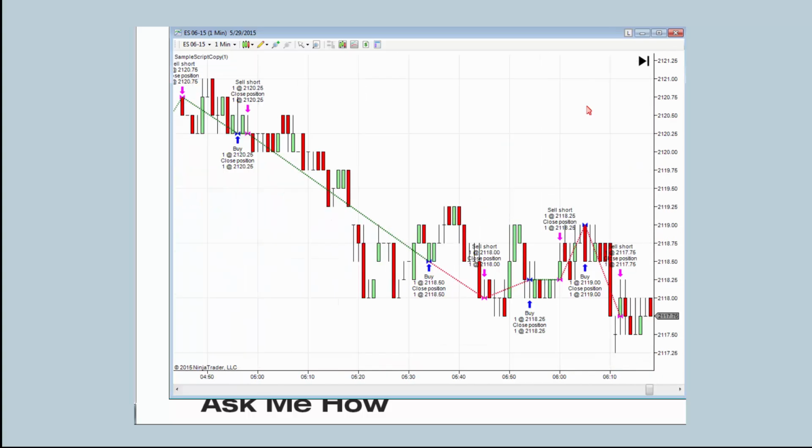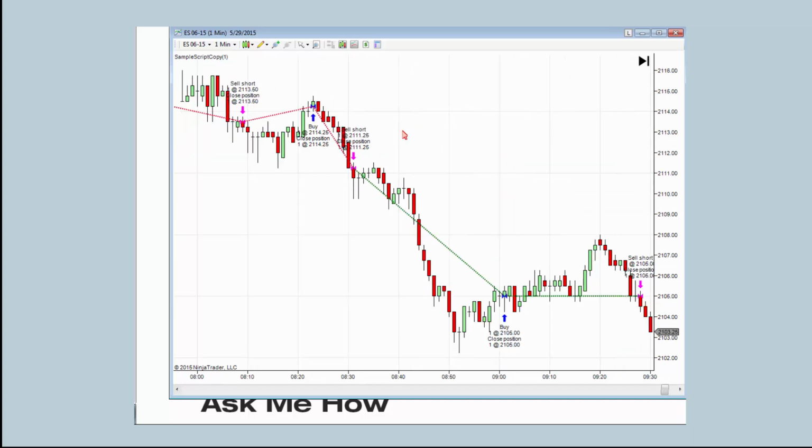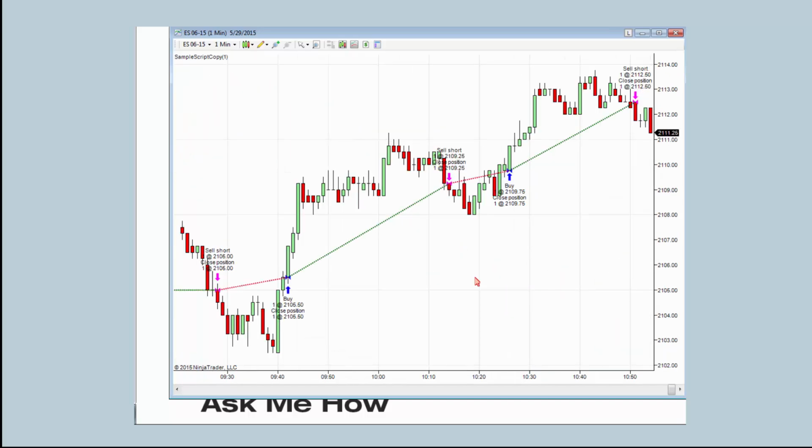And here's what we're doing. We're looking at this script, and on this random bar here at 10:40 today, in our mind, there should have been a trade on this bar. Why was there not a sell short right here?